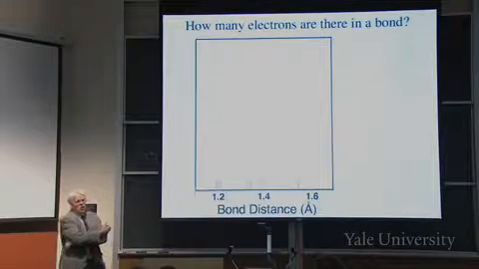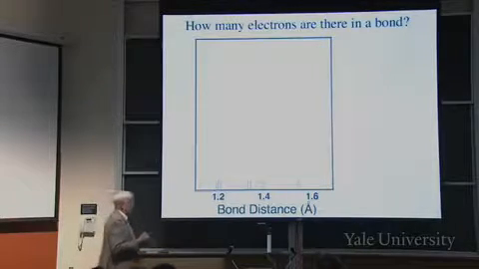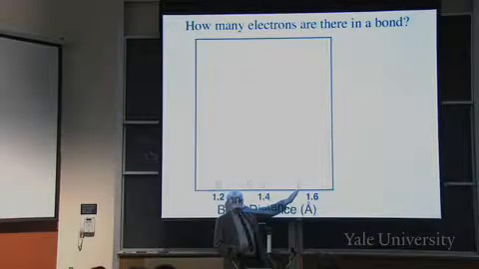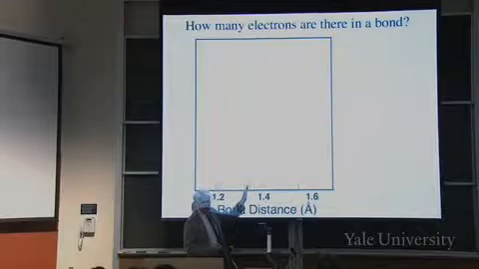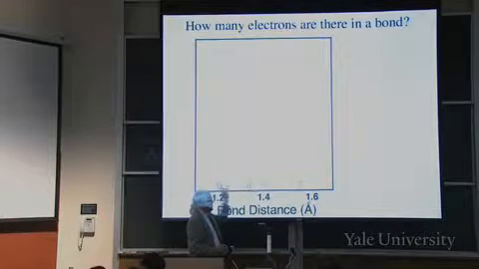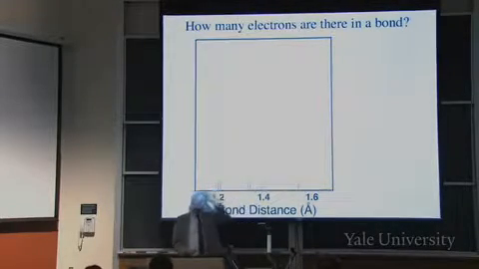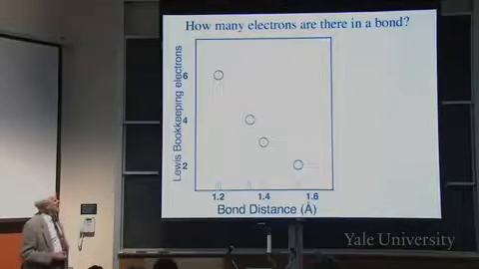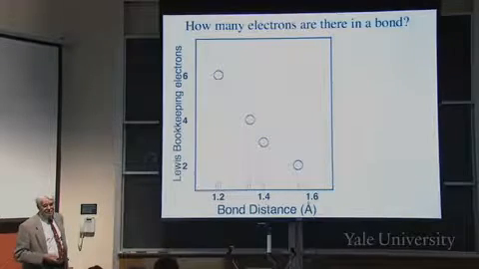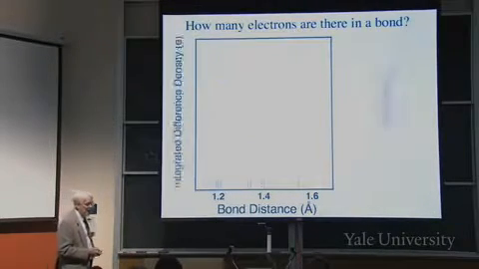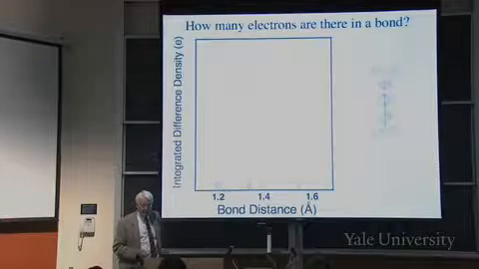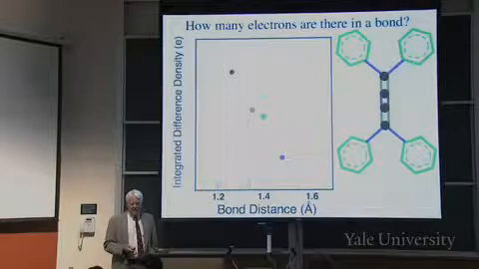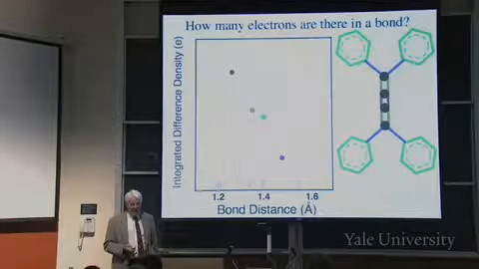Now, what would you expect this to be? How many electrons, if you were Lewis, how many electrons would you have in a single bond? 2. Double bond? 4. 6. 3. Okay, 1.5. Okay, so there's what you would expect for the plot if Lewis was right, 2, 4, 6. Okay? Now, we can take this molecule that we just looked at and see how much electron density there is in each of those bonds, and I've color-coded it, and it looks pretty darn good.